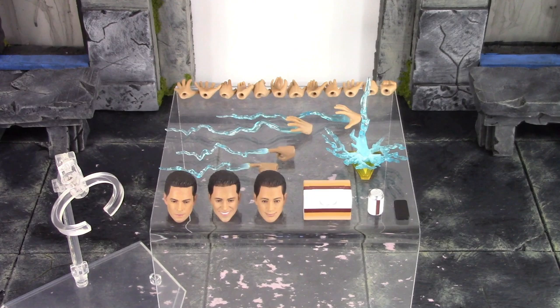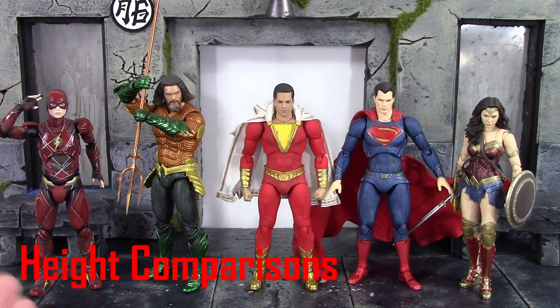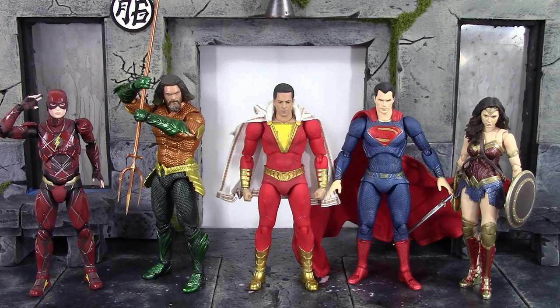Now, for the height of Shazam, to the very top of his head, it looks like he's a little bit over 6 inches and 1/4 inch tall. And then here he is compared to the Mafex Justice League Flash, the solo movie Aquaman, the Justice League Superman, and the SH Figuarts Justice League Wonder Woman. And I know this is the height comparison most of you have probably wanted to see between the Mafex Superman and Shazam, and as you can see, they both are the same exact height from the looks of it, but I think Shazam scales pretty well with these other DCEU Justice League figures.